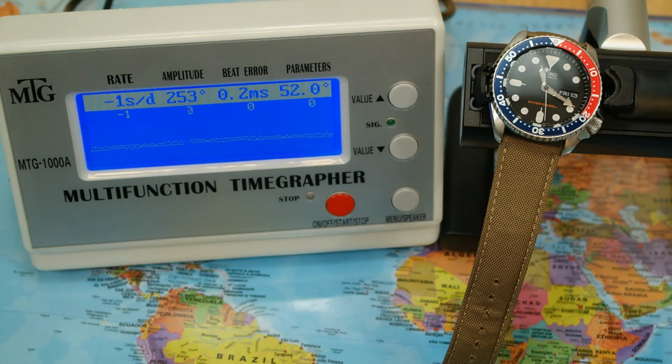At £249 new, if you're buying this second hand, I think £180 seems to be the lower end of the market for an SKX. If you then added the cost of the sapphire crystal onto it and the cost of the movement, it's kind of creeping up there. Obviously this is going to go way over that with the genuine Seiko dial, etc. I've never handled a Seiko SKX before. I can see the appeal of them, but it would be at the right price. It's not a price I'd be prepared to pay really.